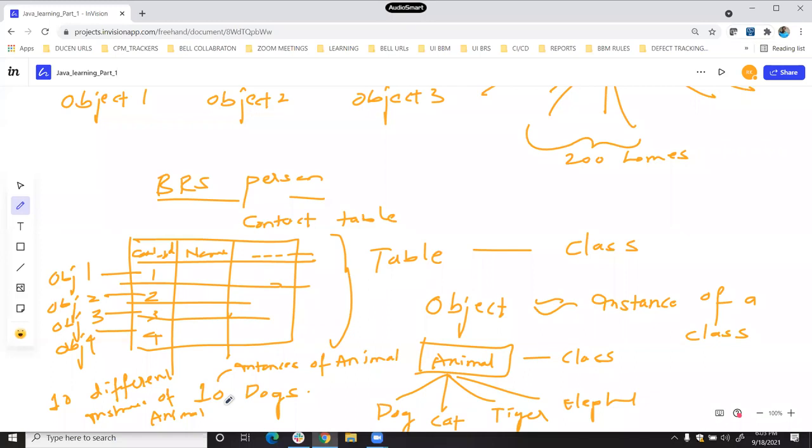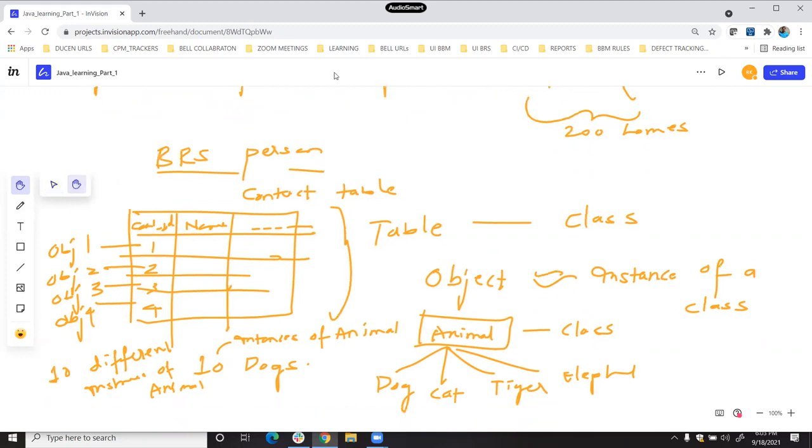Any other questions? If multiple classes are there, then the relationship between the classes will be explained by which term or concept? So there are ways to do it.